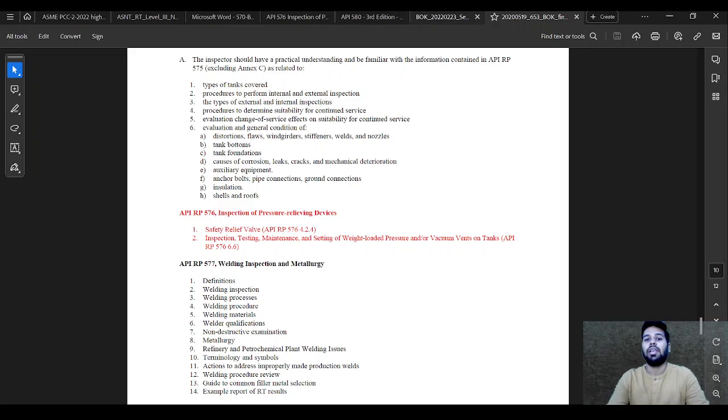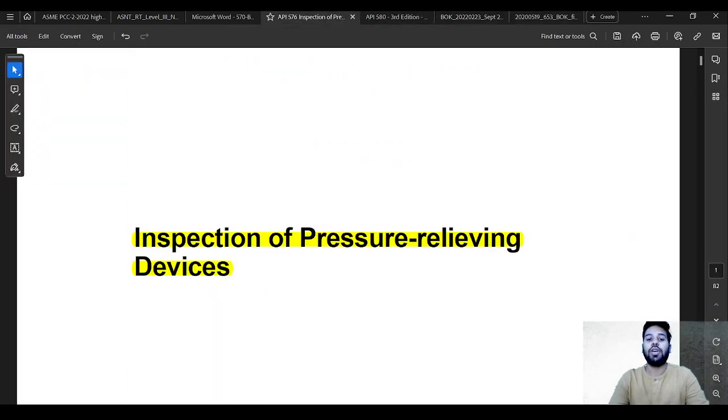So this means it depends on what your goal is at the end of the day. If you are studying for 510, then obviously the entire series would be important for you. If you are not studying for API 510, in that case the entire document or entire playlist is not important for you. In that case, you'll just go for the relevant parts and look at those videos, okay? But in this series, you'll be understanding the entire document of API 576.